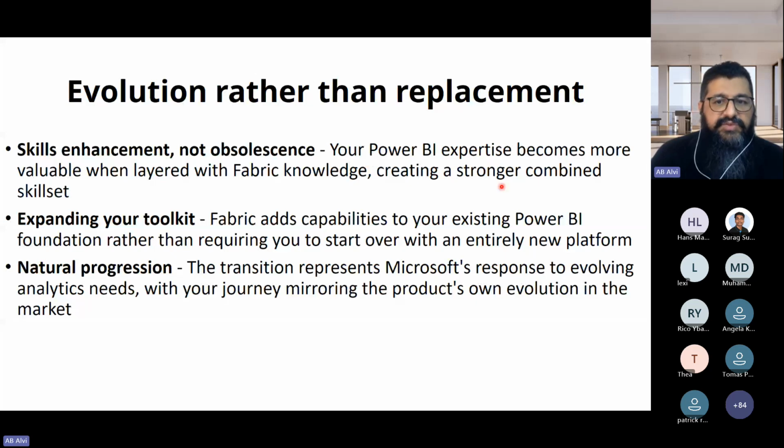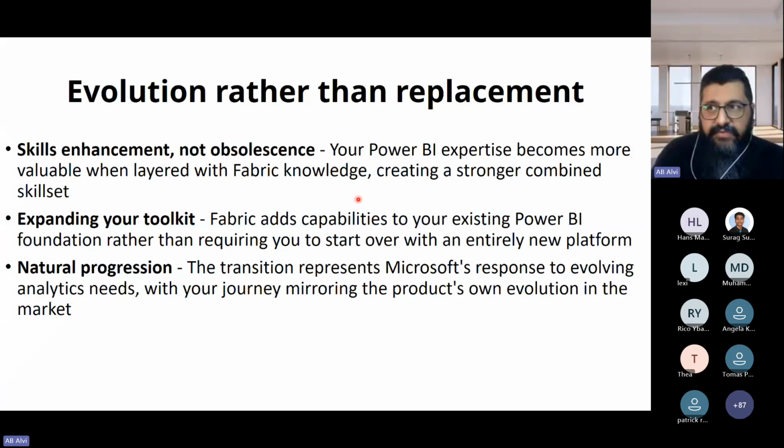The Power BI expertise that you already have, you just add the Fabric knowledge layer by layer. It obviously can't happen in one go or overnight. It has to be done in a phased manner, and then you can combine your existing skills with the new skills you learn to have a broader skill set. The way Microsoft planned this is a natural progression.